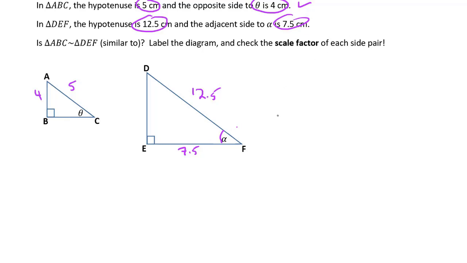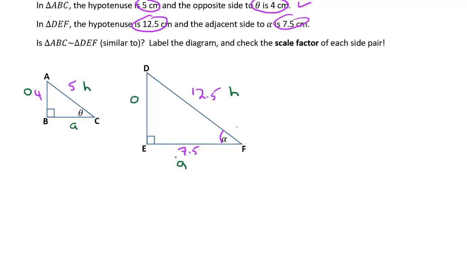We're going to have to go a little bit further with these two triangles to determine whether or not they're similar. In the Introduction to Trigonometry worksheet exercise, we determined that if two triangles are similar, their sine ratios, their cosine ratios, and their tangent ratios are the same. So if we can show, let's say, sine theta equals sine alpha, then we'll know that these two triangles must be similar. So our first step is to label each one of these triangles with opposite, adjacent, and hypotenuse. We know that the longest side, or the side across from the right angle, is the hypotenuse. We know that the side opposite the angle that we're focusing on is the opposite side. And we know that the side that helps enclose the angle is the adjacent side.